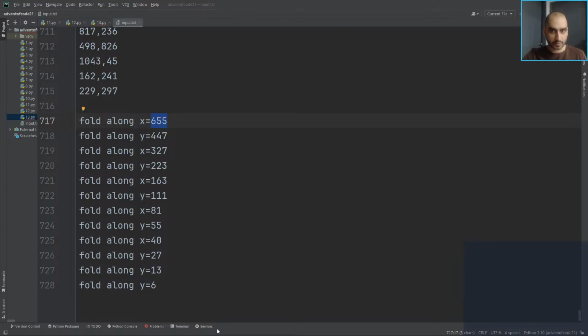Let me look at the description again. I think we destroy the dots that are on the line. Yeah, because that line just disappears.